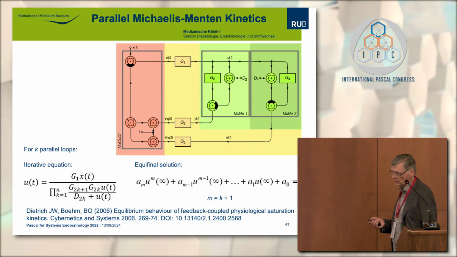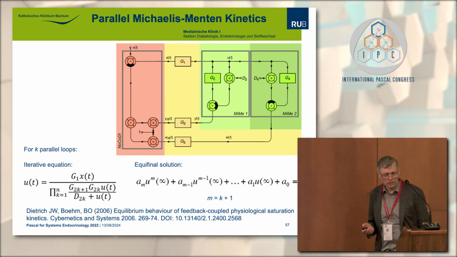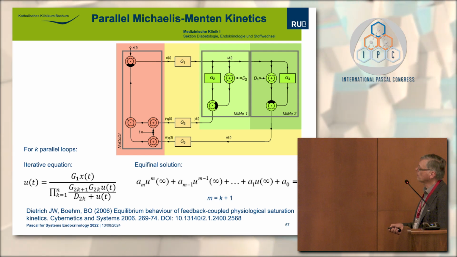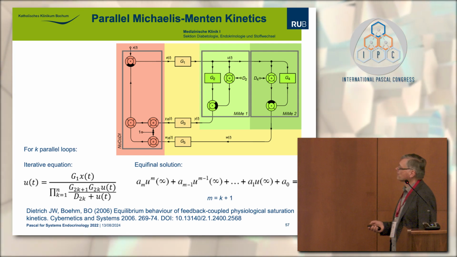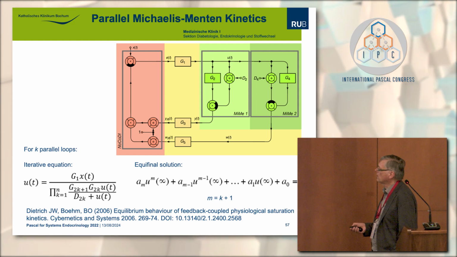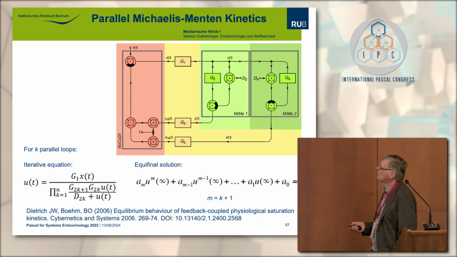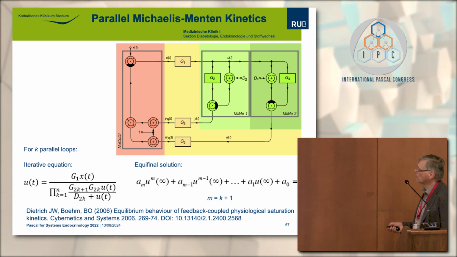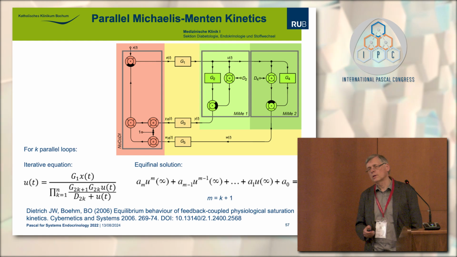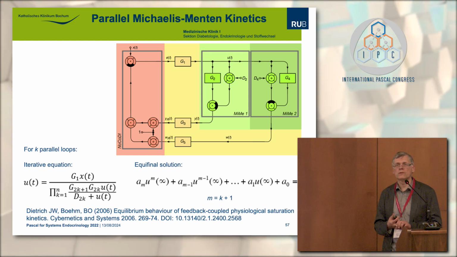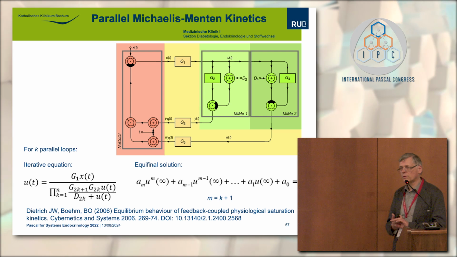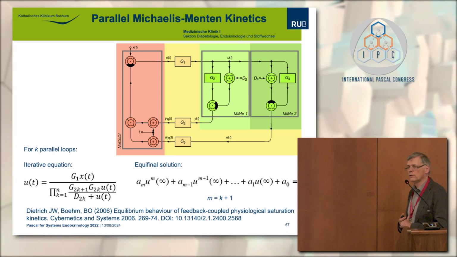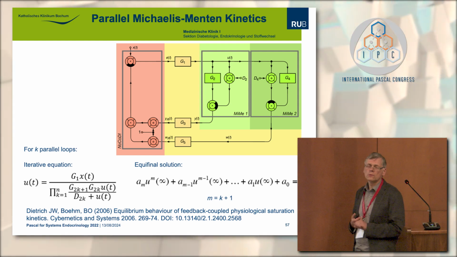It is more complicated if the Michaelis-Menten kinetics are in parallel, for example with this feedback loop, which has two parallel pathways. Generally, we get algebraic equations of order m, which is k plus 1. K is the number of parallel loops in the system, and the order of the equation which describes this is m equals k plus 1. We all know that we can only solve equations to a maximum of grade 4, so we are limited to 3 feedback loops if we want to mathematically solve this nonlinear system. What if the system is more complicated?